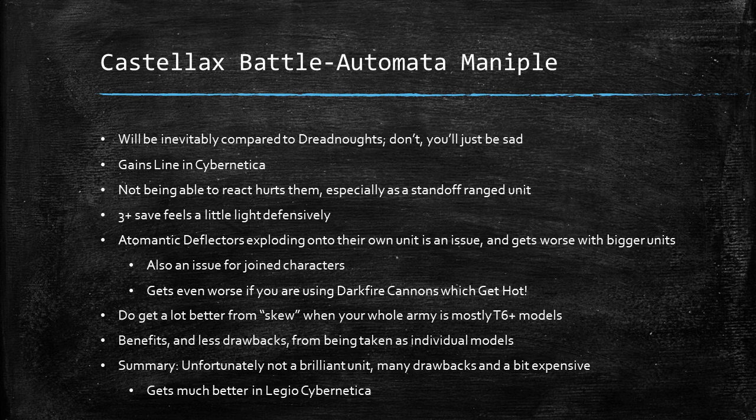And because these are toughness 6, if you shoot at something that's got a poor profile for hurting the Castellax, something that's got bolters, or even heavy bolters, something like that, you're not going to take a lot of return fire and you get a chance of pinning them, which is kind of cool. Multi-Melter and Darkfire Cannon are both decent options. They're both very good weapons, but they are expensive.